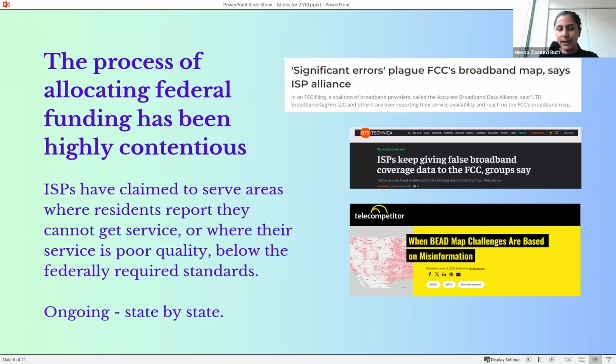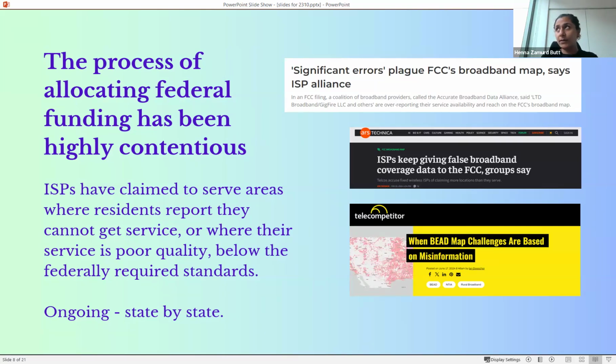Now, you can imagine how complex this becomes because firstly, you have to get the information out that this challenge process is happening. Secondly, the windows of time within which people need to challenge being marked as served are quite small. And lastly, the actual process by which they submit a challenge to say, actually, this isn't the service I'm getting, is quite convoluted. They need to take 3 speed tests on 3 different days, but the days have to be consecutive. And then they need to submit those speeds via a form along with what they say they pay for. So the steps involved are many.